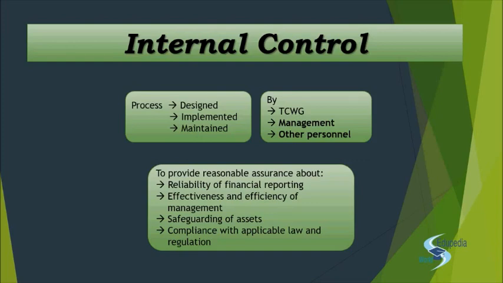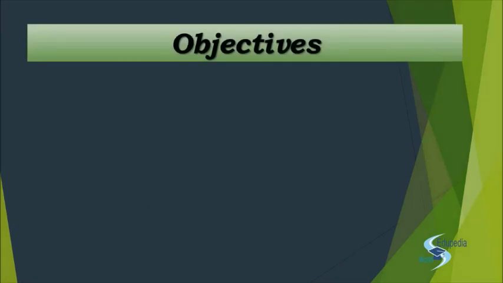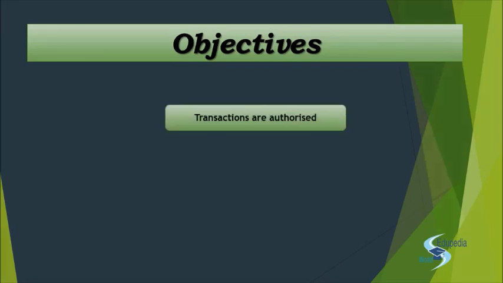Then what we need to understand is the objective of internal control. So as we have seen, the transactions for issue of stationery, the example that we have taken, the issue of goods, the purchase of the raw material, all these transactions are authorized, is the first thing that we need to check, right? Either it is a general authorization or a specific authorization from some department head that is needed. So that authorization process has to be very strong, and the person who is receiving that order will compare the signature also, that yeah, this has been authorized by this person, this is the designation.